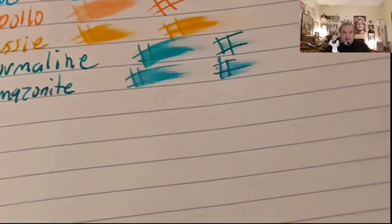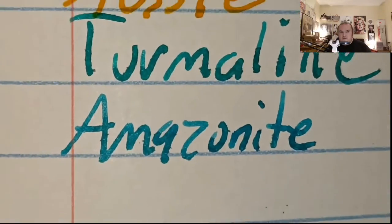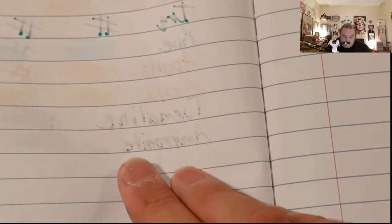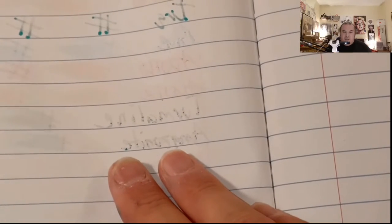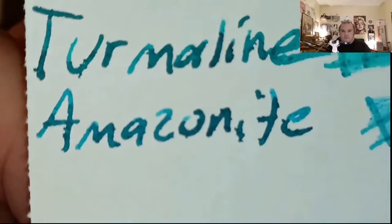True Red composition book. From Staples.com. Feathered just a little bit. And it only ghosted a little bit through the page. I might use the backside of this paper. Fabriano Ecoqua, 85 GSM. Feathered like a chicken. Ghosted a little bit through the page. I might use the backside of this paper.